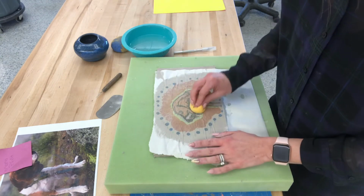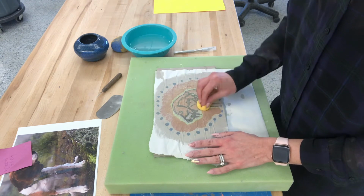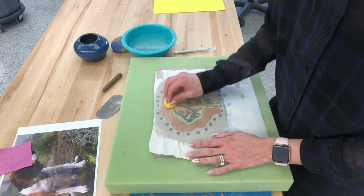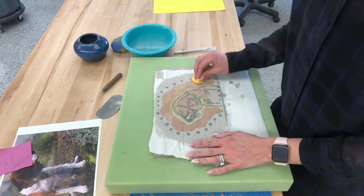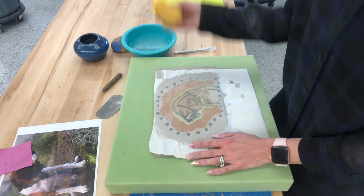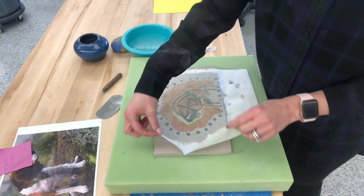My newsprint just ripped a little bit. That does happen if it gets a little too wet. You can always paint on top of the monoprint. Okay, so what I'm going to do now is I'm just going to go ahead and peel it up.